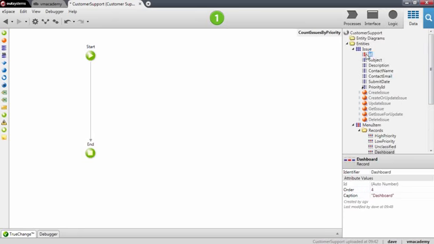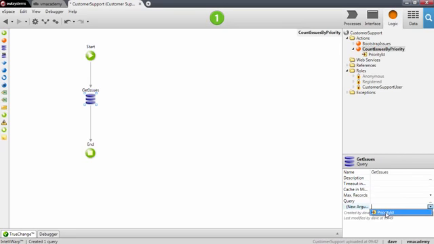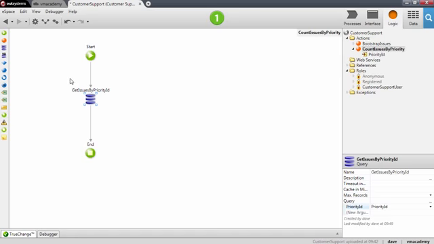So let me just go here and get issues, and I want to filter this query by this input parameter. So again, you've seen this before. I will just use this tip to add this priority ID to the query, and there you have it. Now we have the query filtered by the priority ID.